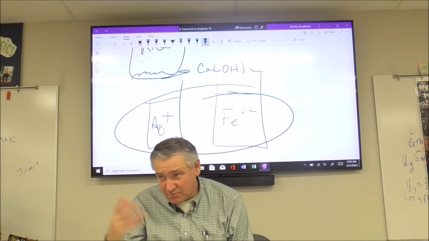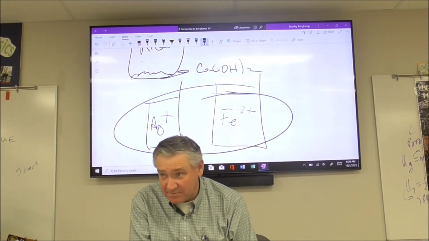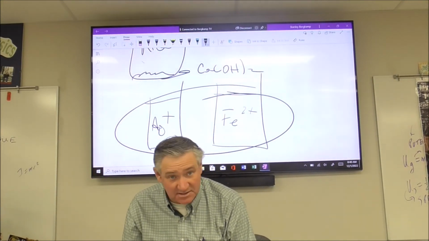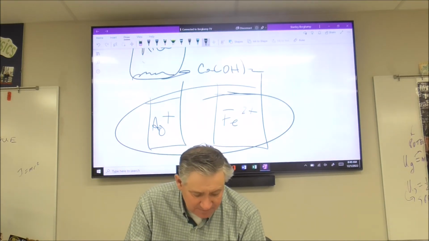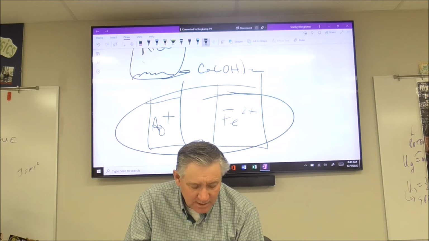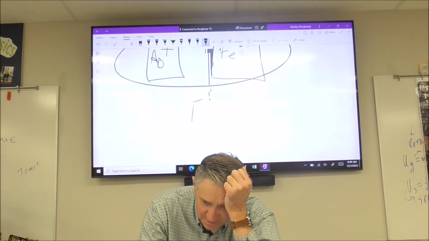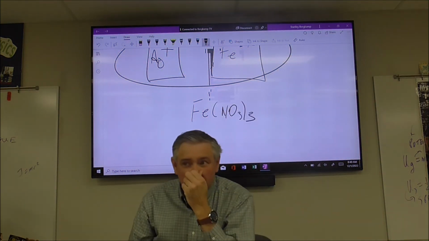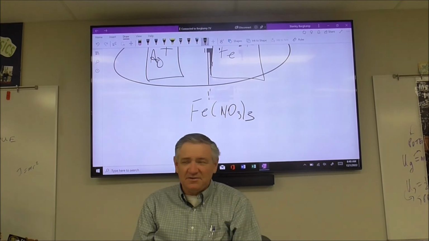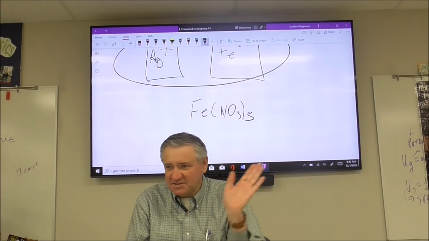And this is the real practicality of it. Literally, this is what I did when I mixed up this lab. These are the exact calculations that I did. Okay? So, let me give you some hints. On number 5, first off, you have to start off with the correct formula for iron 3 nitrate. If you don't start off with the correct formula for iron 3 nitrate, you are dead in the water. You just can't do anything.